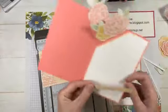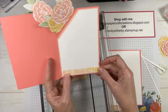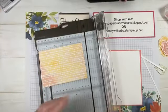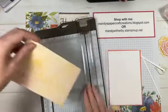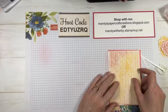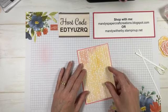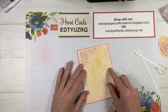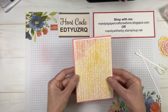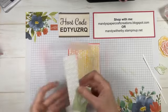In fact, you could even use this piece to decorate the inside if you wanted to. You could add that to there, which would look really nice actually, because that then also brings the outside decorations to the inside as well. All right, so that should give you your 2mm border. Now don't adhere them yet because we're going to wrap some ribbon. We don't want to adhere them just yet, but that will give you your layers with your 2mm, 2mm. Okay. All right.